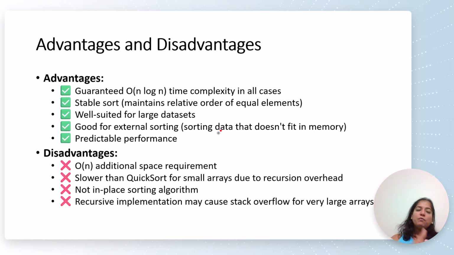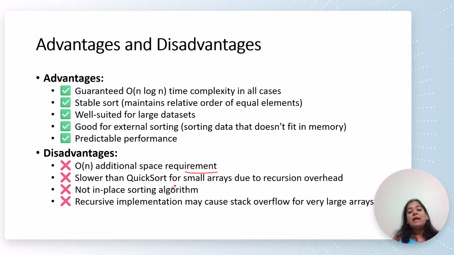So from the external storage, you are reading the data into memory and then sorting it in data segments. So it is very good for that purpose, external sorting. And predictable performance, as we said, that in all the cases, the time complexity is big O of n log n. The disadvantages are big O of n additional space requirement because it requires additional space.